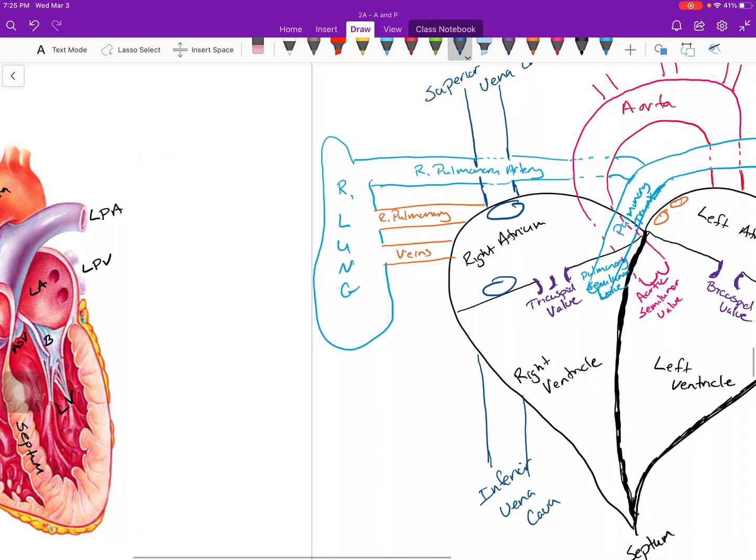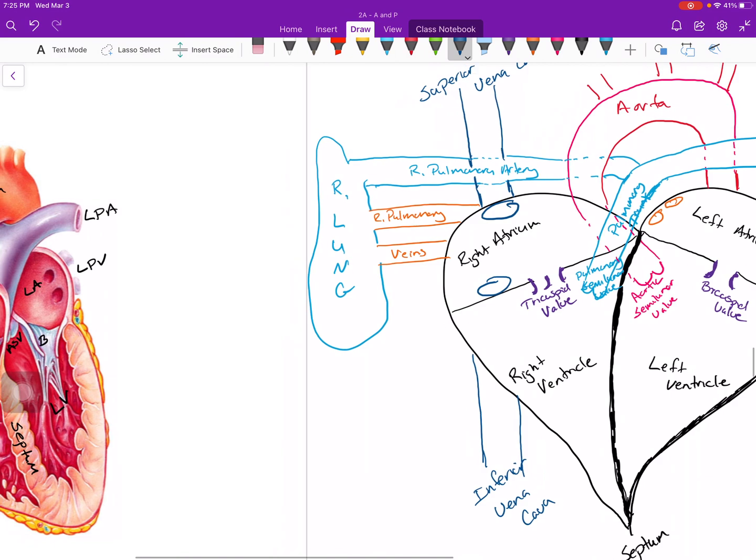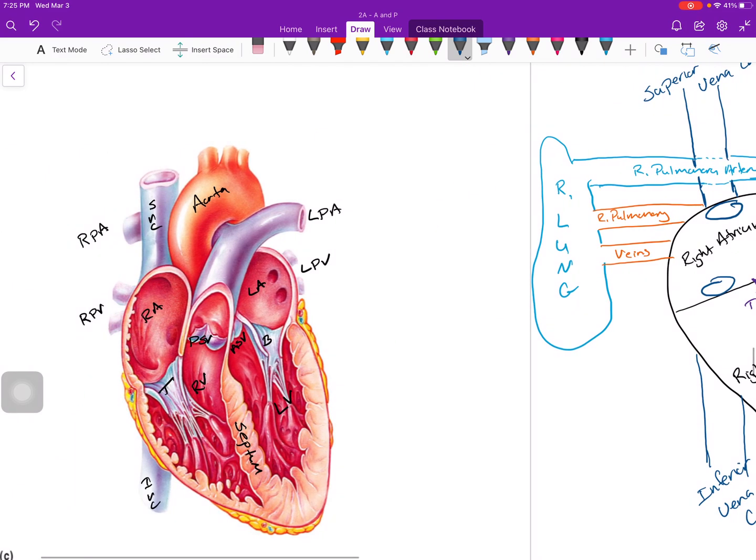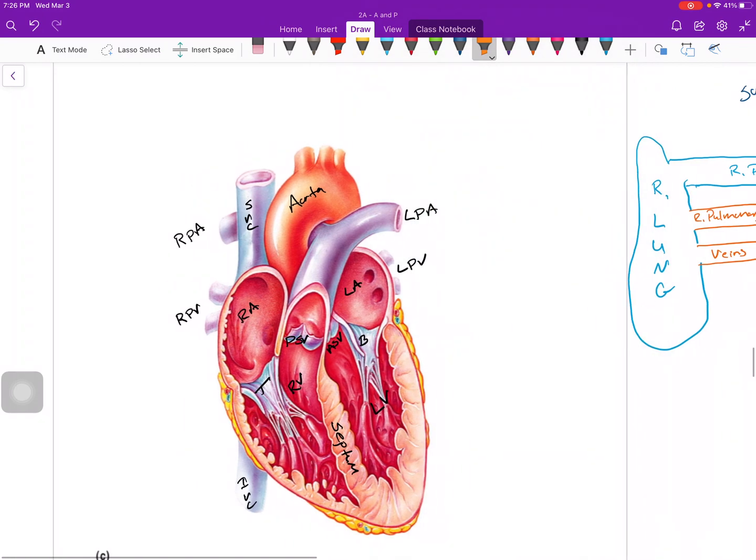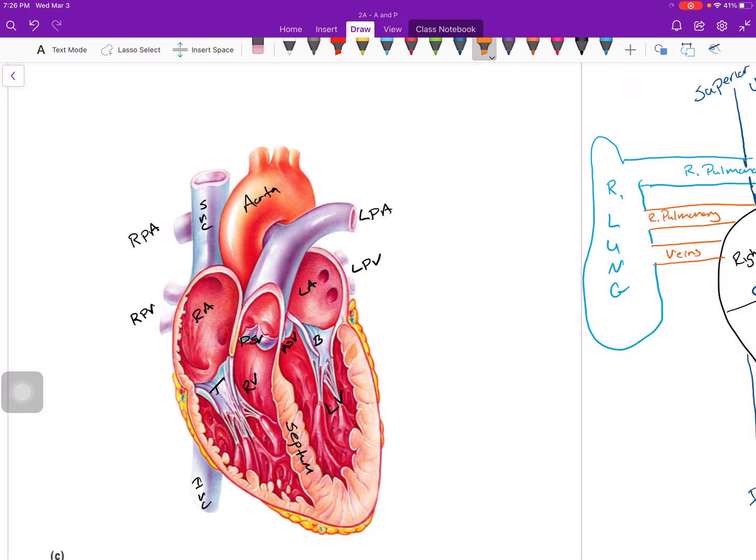Notice that I made the wall of the left ventricle a little bit thicker. If you look over here, let's do a different highlighter, maybe in orange. This area right here, you can see around the left ventricle, the wall around there and the septum is thicker. And that's thicker because the blood from the left ventricle is pumped out through the aorta and it goes to the rest of the body.